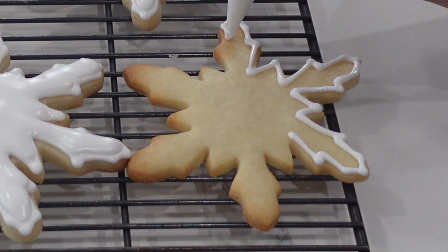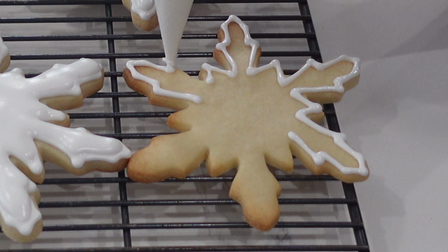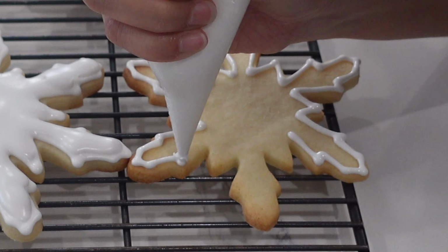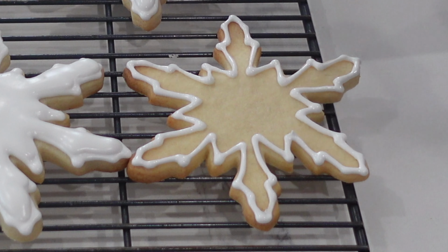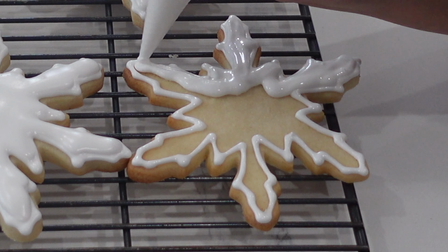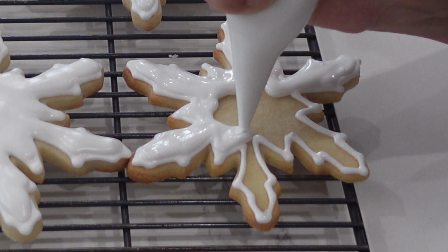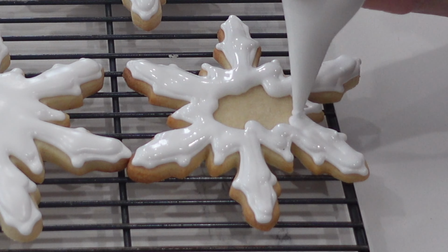I do want to mention that I'm using tipless bags. Once I discovered tipless bags for cookie decorating, I have never really gone back. If you don't have that option, you can use a number 2 tip. I recommend a number 2 for outlining and a number 3 for when you're filling it in, but it is totally up to you. The advantage of tipless bags is that they don't clog, and if you do get a clog, you can easily push it out. You can also control how big the hole is that you're actually piping out of.